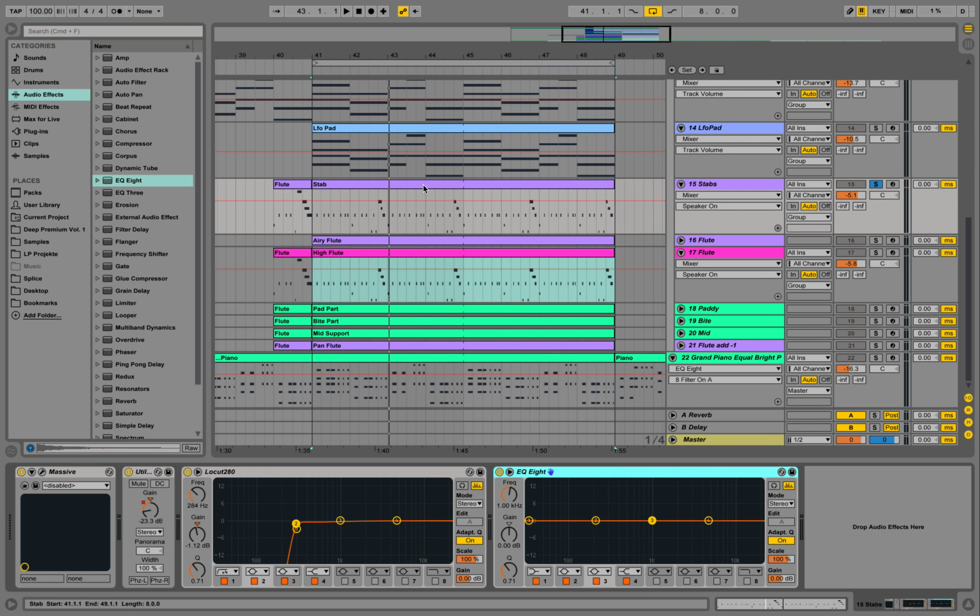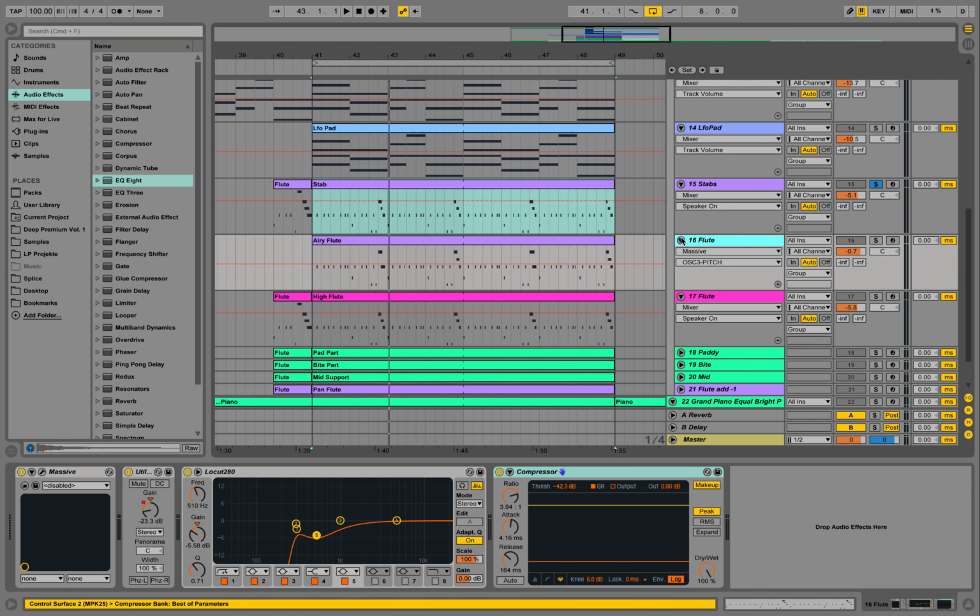And we have this stabby layer over here. I'm also adding in another airy kind of flute sound that gets a lot of air because I put compression on the long tail of the sound.